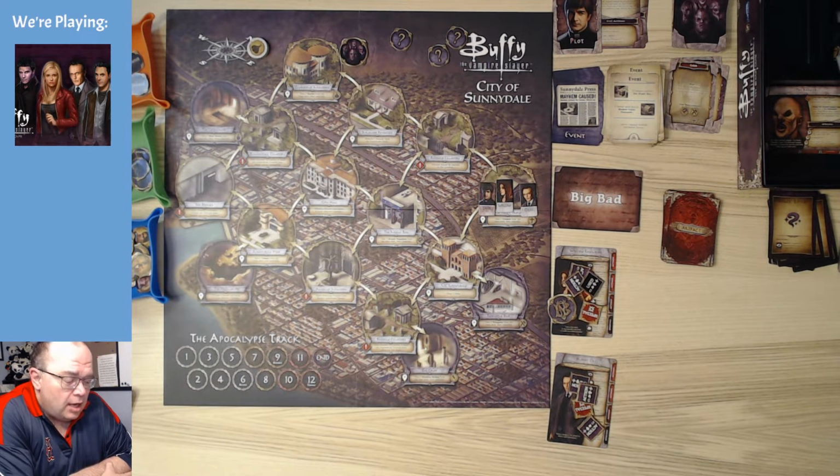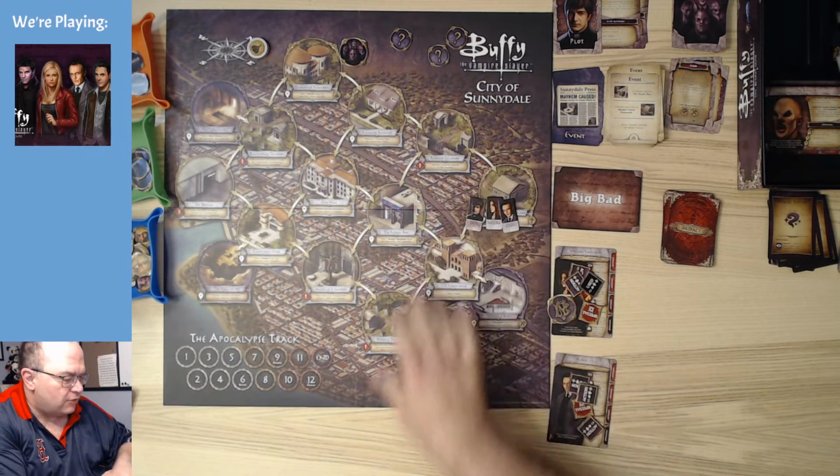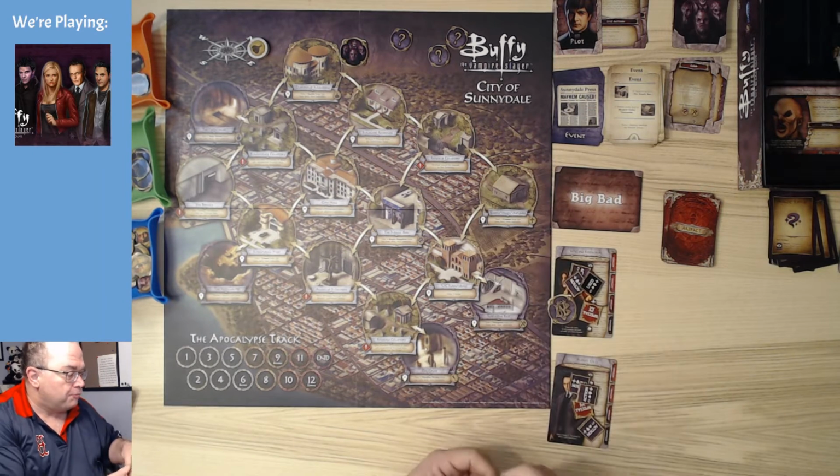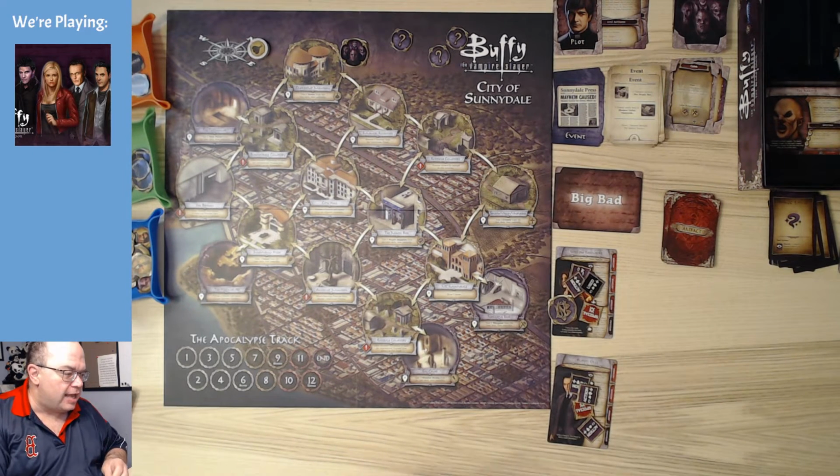Ill-advised and stupid. I am back on screen today, as opposed to yesterday. We are playing Buffy the Vampire Slayer. You can actually see that I've still got some of the pieces from our game yesterday, where we had Willow and Giles go up against the evil preacher, Caleb.